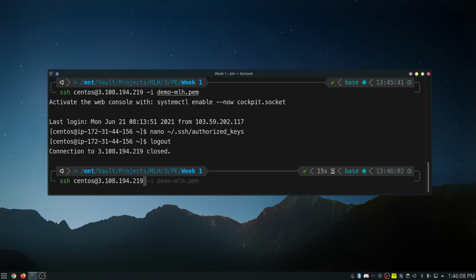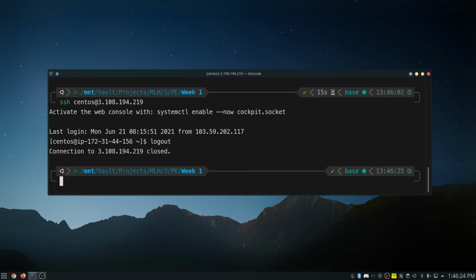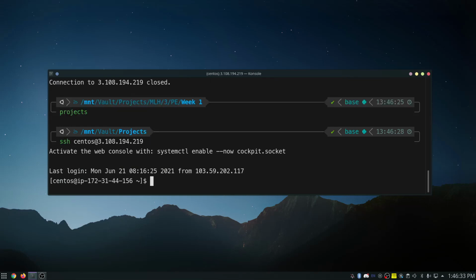I can log in from anywhere as long as I am trying to SSH from this PC and not from any other PC, because that key pair is specific to this server, to my PC. So I need to be trying to SSH from my PC. So now if I do this, I can easily log in. And you may ask, I was in the same folder. It does not matter. Even if I go to some other folder, as you can see, my folder has changed, and if I try to log in, it will still allow me to log in.